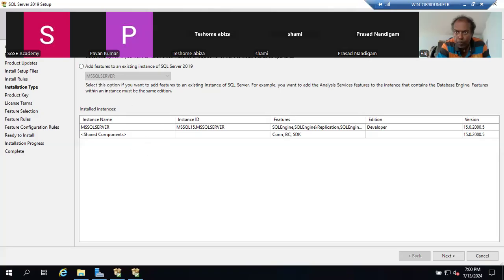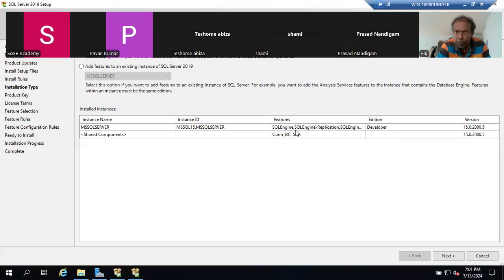So I'm going to perform a new installation, so you can select this new installation. For example, yesterday we installed a few features, shared features and specific features, right? Yesterday to this instance. Correct, guys? Yesterday we installed the default instance. While installing, we selected a few features like database engine, full text, replication, SQL client tools connectivity, client connectivity SDK, SQL client connectivity. These features we selected yesterday, right? For example, if the customer is asking for an extra feature on the existing installation, can I install it later, guys, after the SQL Server installation?